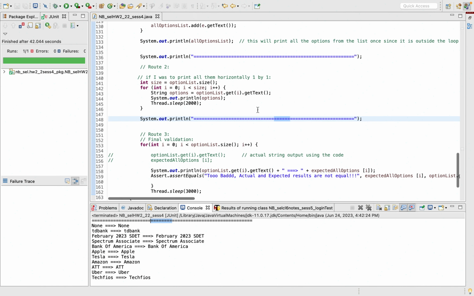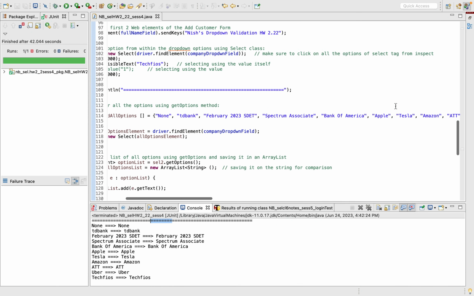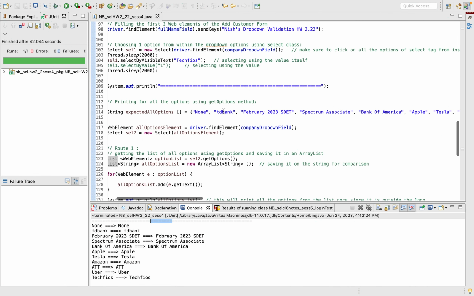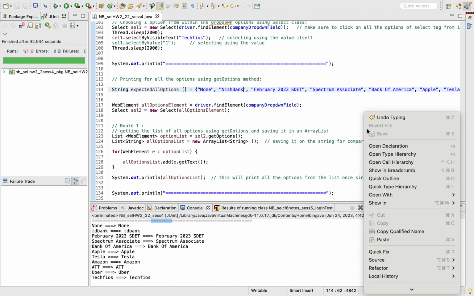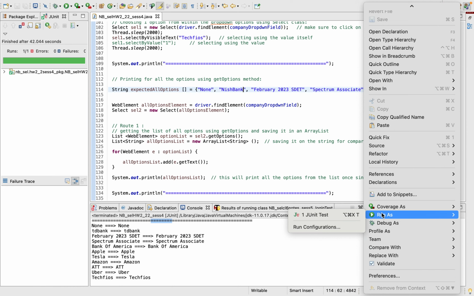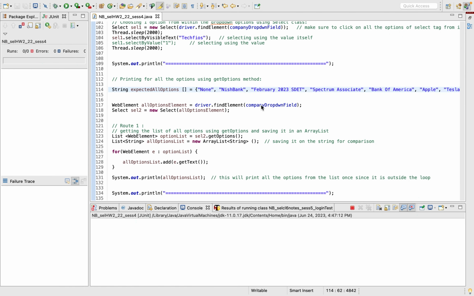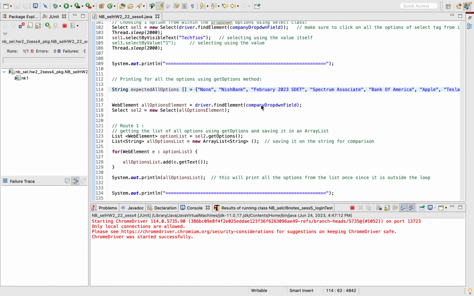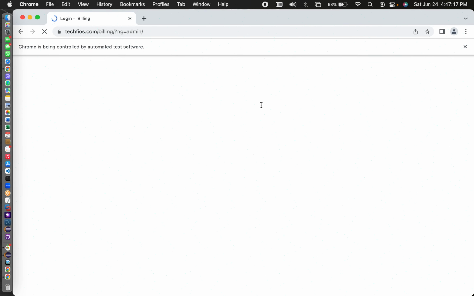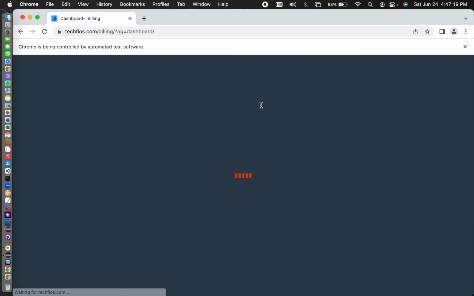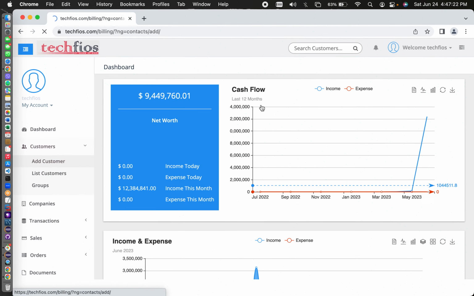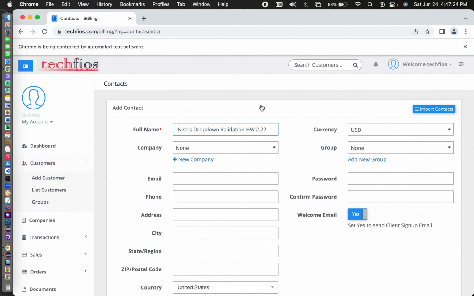Okay. Now let me show you something. If I was to do something else here, instead of TD Bank, if I'm going to do something like niche bank, and I'm going to save it and run it, I'll show what's going to happen. The whole purpose towards the end is to validate, correct? Now, is it going to validate or not? If this is not a good match, it's definitely not going to validate, right? So it's going to have to show me the error message, correct? Just bear with me. Let me show you how that's going to work.